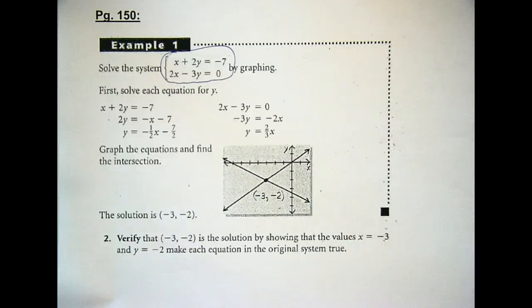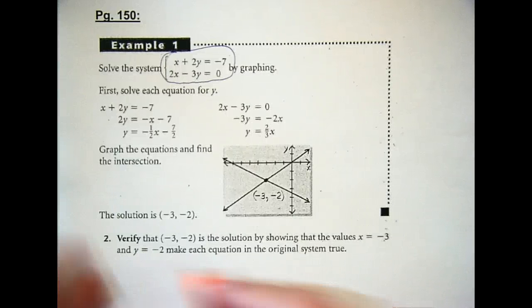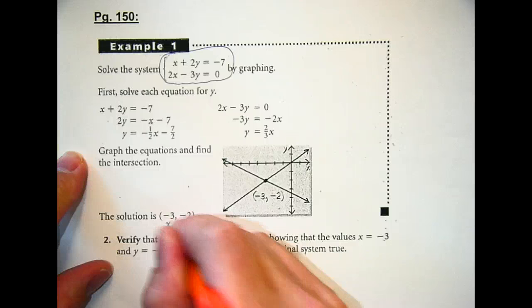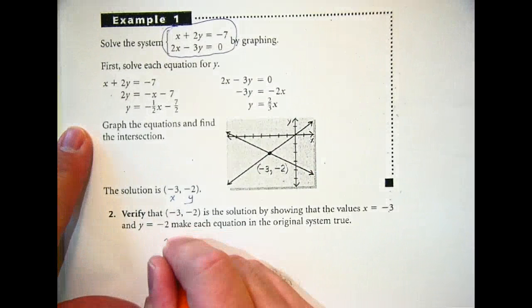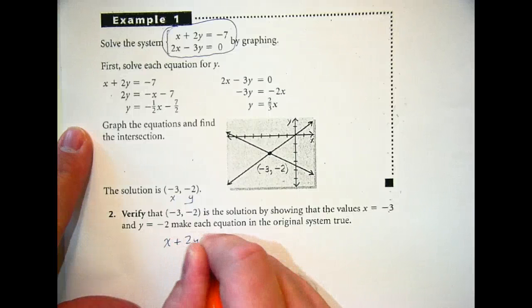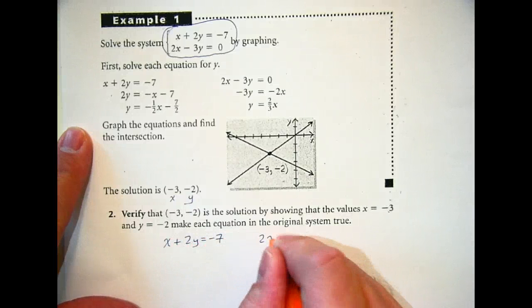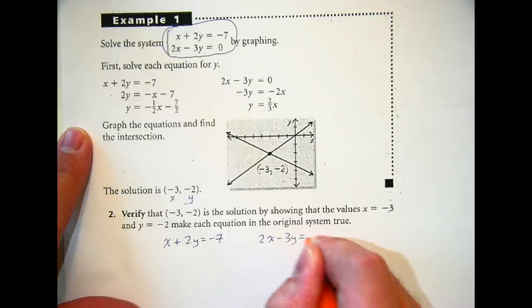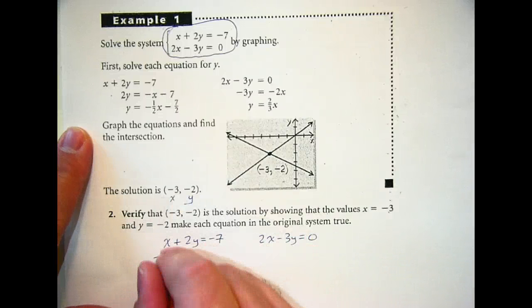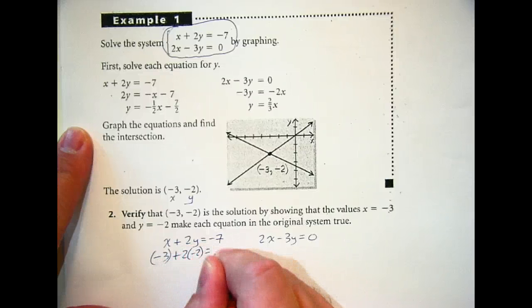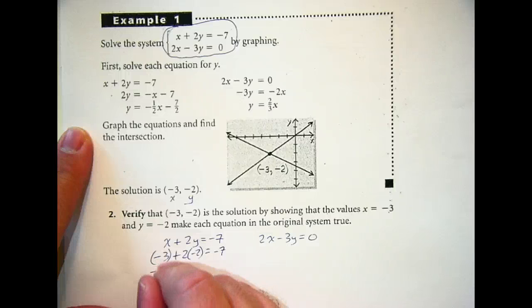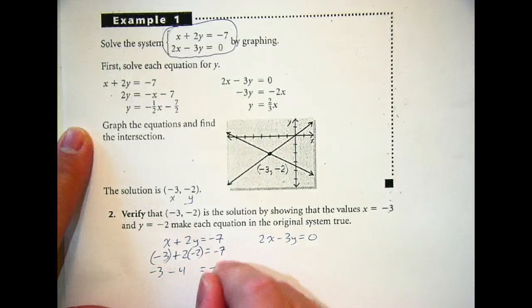Okay, so the way we verify it, how do we verify? Go ahead, Cody. You plug in the coordinates so that the first coordinate x is x in the equation, and then the second coordinate y is the y in the equation. Good, so you just plug those coordinates into each one, make sure that they give you true statements. So when I put -3 in, I get -3 plus 2 times -2. See if that equals 7. In this case, -3 minus 4, that equals -7. So we're good.